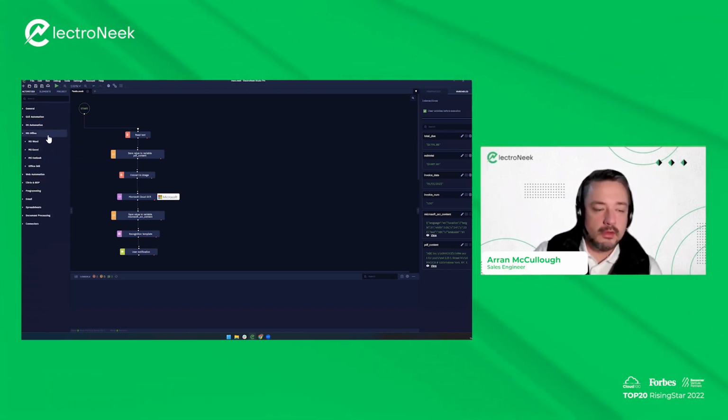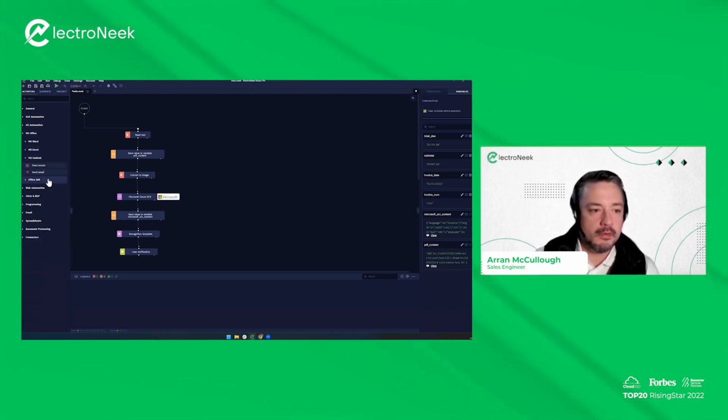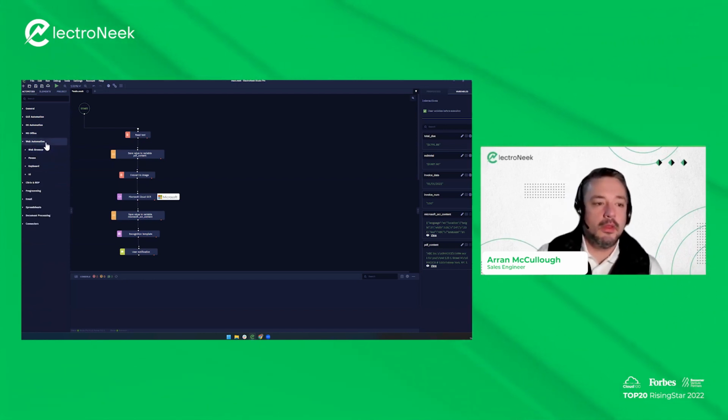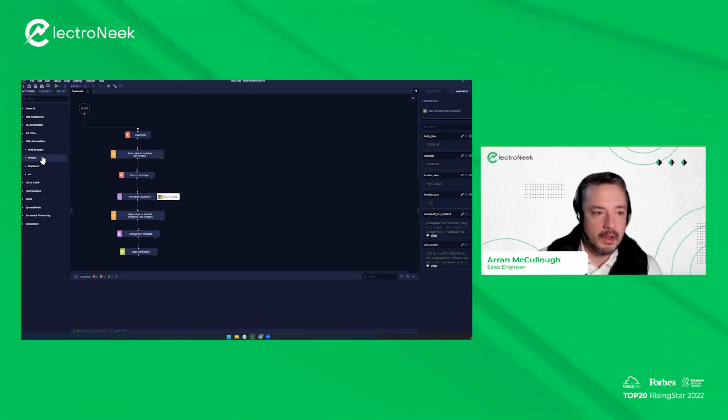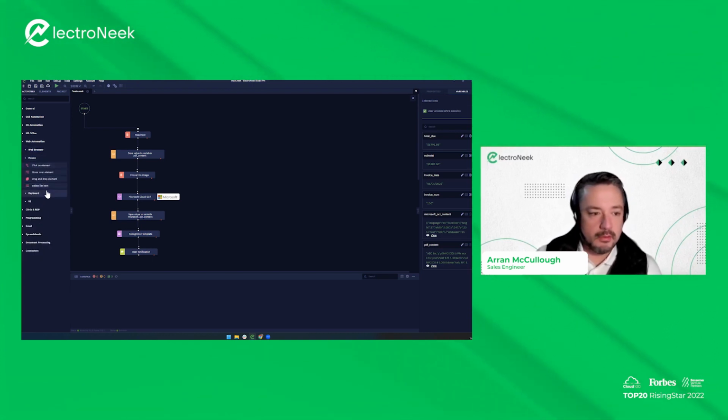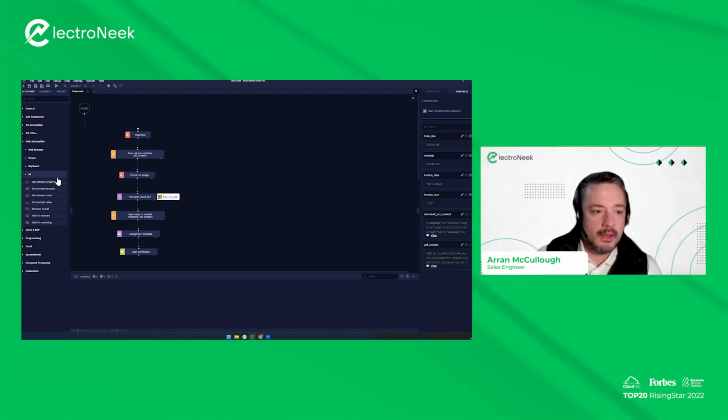Now under Microsoft Office, these are different activities working with different Microsoft Office programs. That includes Word, Excel, Outlook, as well as Office 365 for different email providers. Under web automation, these are different activities related to working with websites and browsers. You'd be able to open up a URL, execute JavaScript, as well as scrape structured data. You'll be able to interact with the mouse as well as the keyboard. And lastly, under UI, again, these are different activities related to getting and setting properties and values, as well as waiting for different elements to be found.